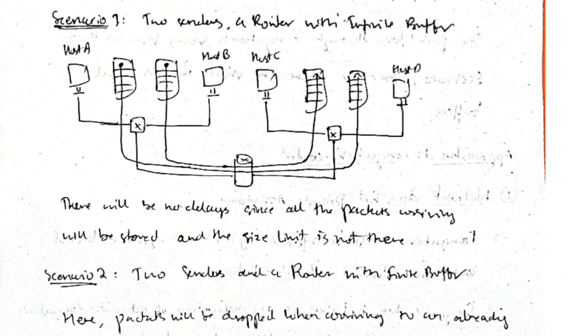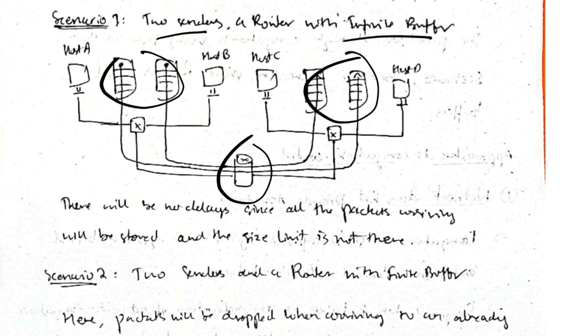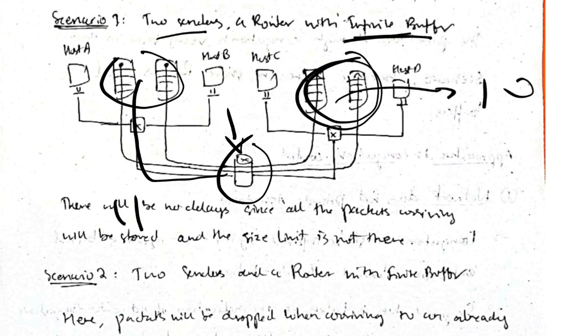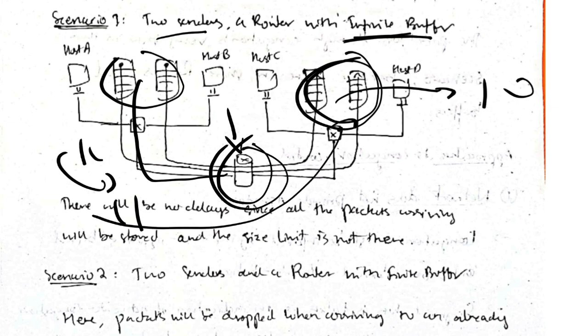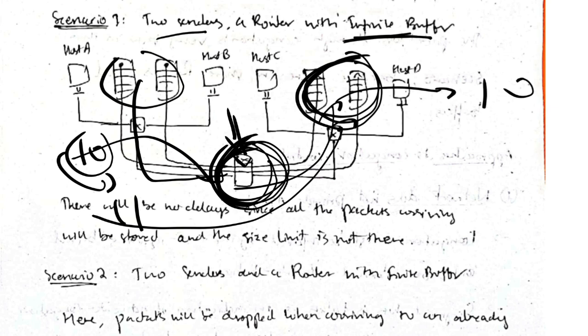Okay, so in the first scenario there are two senders and a router with infinite buffer. Whatever data is being sent from here to here, at that time the data is being stored here, which means the buffer capacity is not limited. So whenever you send data, if the receiver's capacity is 10 and you send 11 packets, 10 packets will be sent here and the one packet will be stored here. Now if you continuously send 10 more packets, they will be stored here. When this is processed and becomes empty, then the next 10 packets will come from here. So here we have more space, and that is known as the first scenario, which is two senders, a router and an infinite buffer. This is the hypothetical scenario.